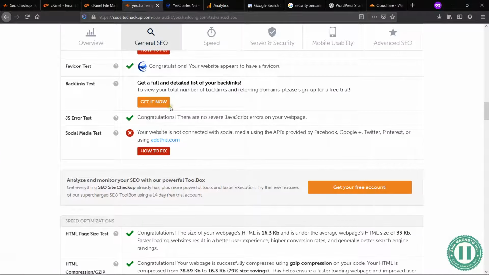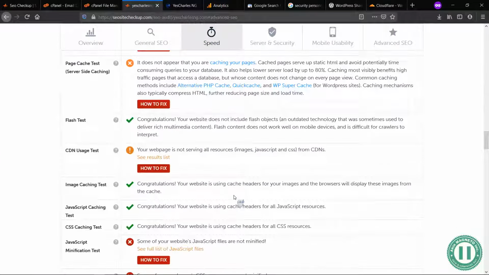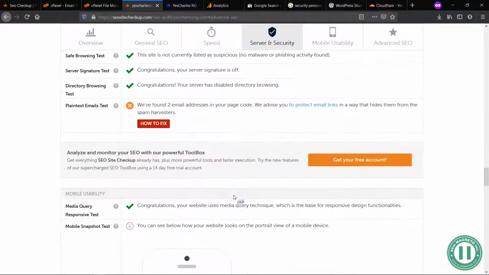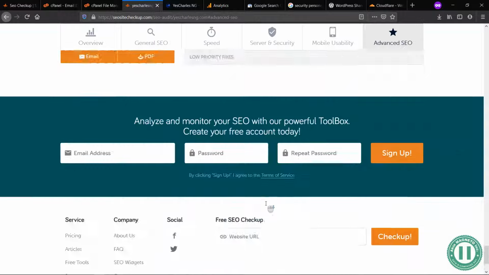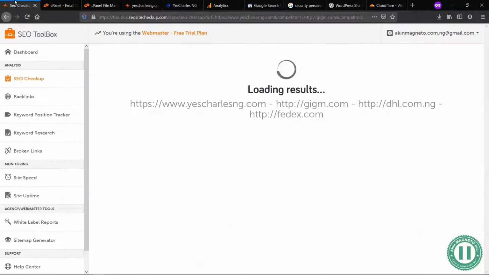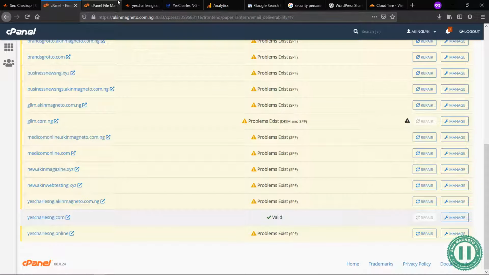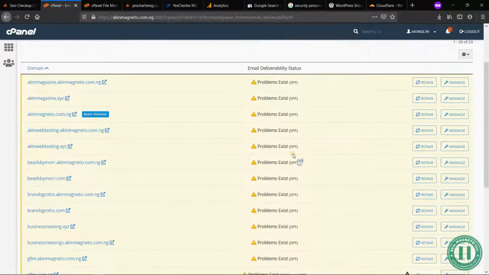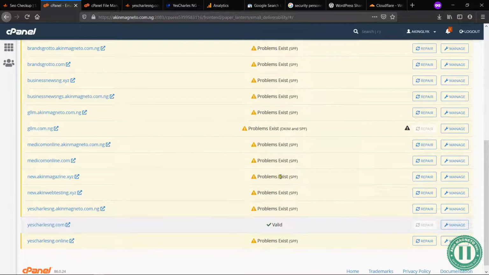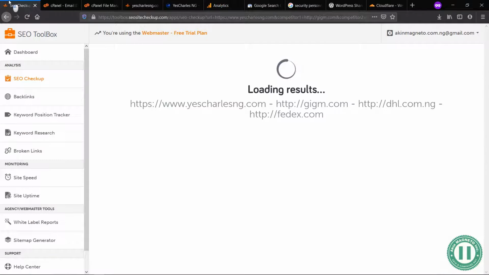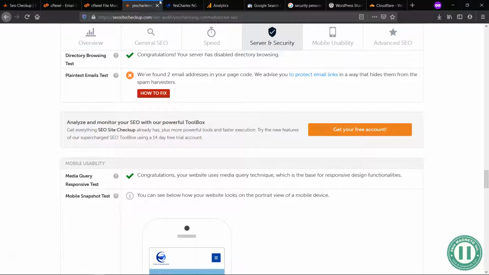Okay, page caching. We have done all this. I'm expecting not less than 75, or let's say like 80, as the case may be. I have a lot of sites here, so I can try to replenish this. But for now, we are concerned about yescharlesng.com and the results.